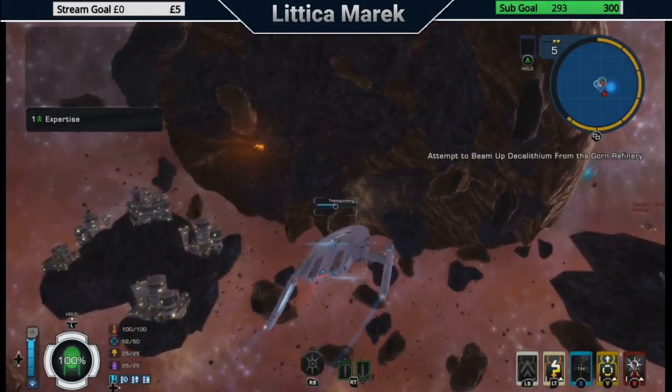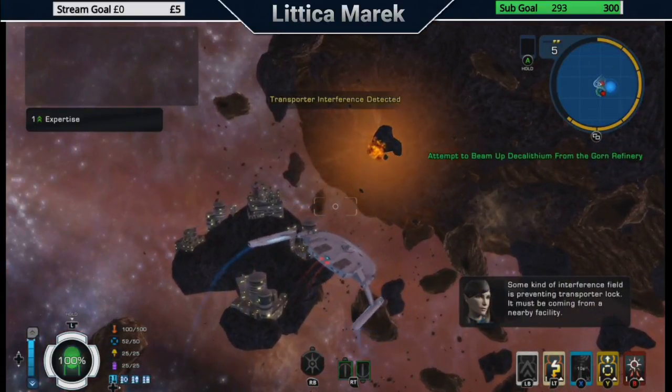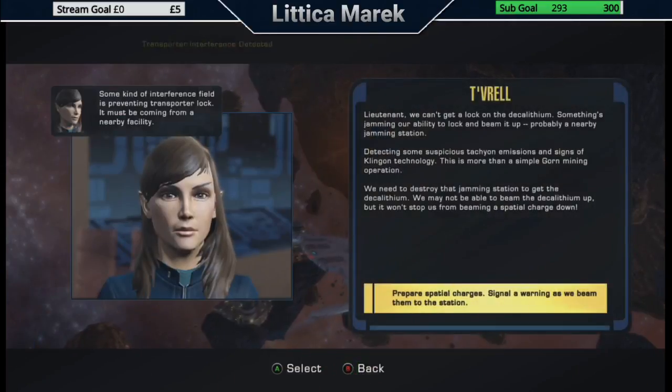Beam the Decalithium on board. Some kind of interference field is preventing transporter lock.